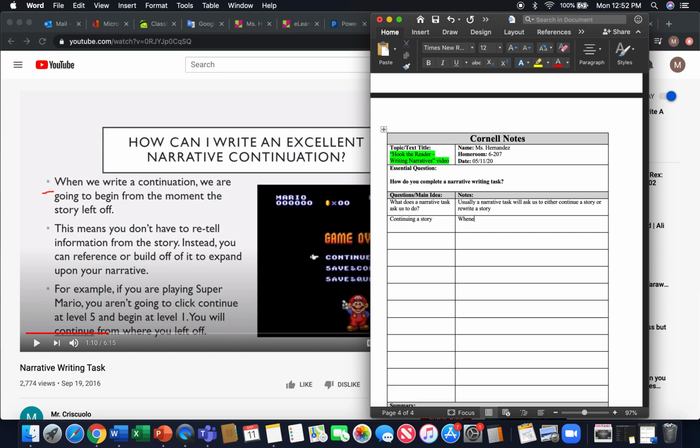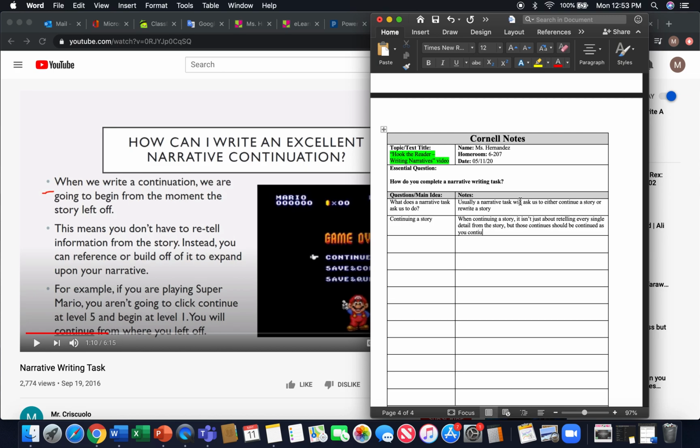When continuing a story, it isn't just about retelling every single detail from the story, but those details should be continued as you continue writing your story.